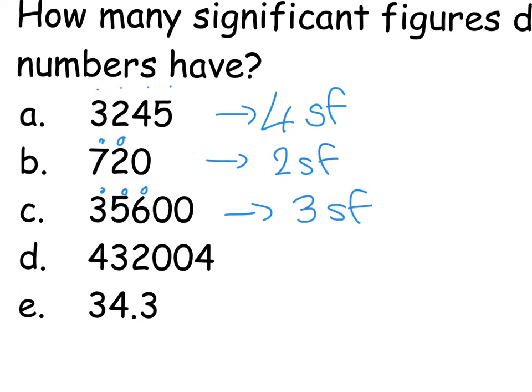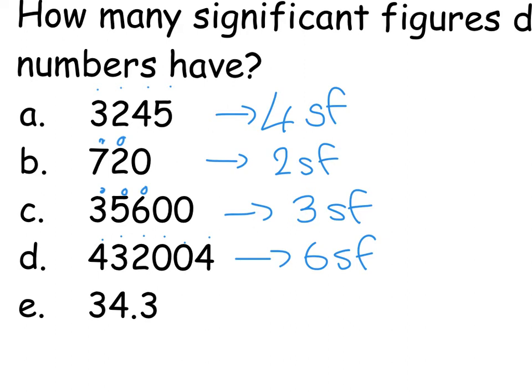This one here is a bit trickier though. What I didn't mention is zeros at the end don't count, but these zeros in the middle, they could be any old number. They could be a 1 or a 9 or an 8. They're trapped, so they do count. Okay, so it's only zeros at the end we don't count. So this has got 1, 2, 3, 4, 5, 6 significant figures. If that 4 was also a 0, it would only have 3. But those zeros, do you understand, could be any other old digit in there, okay?